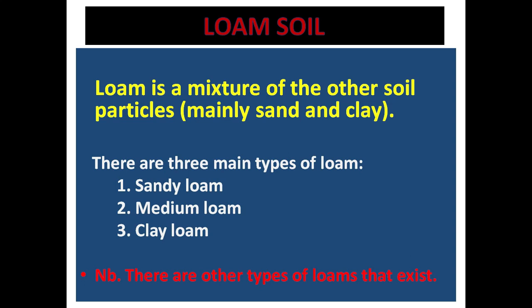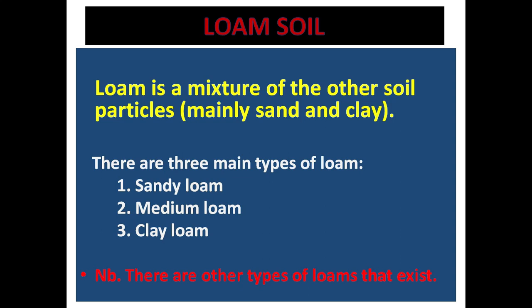Alright, so very importantly is your loam soil. So let us get a bit in detail with our loam soil. As we said from the definition here, loam is a mixture of the other soil particles, mainly sand and clay. So loam is a mixture of soil particles, right? It doesn't mean that it has to be just sand or clay. It could be sand and silt, or a mixture of just silt and clay. But for this lesson, what you're required to learn is the mixture of sand and clay. So that is what we're going to focus on in this slide.